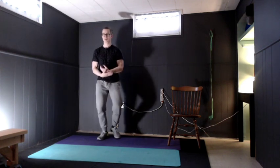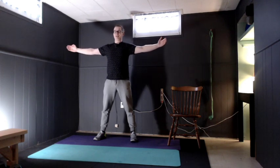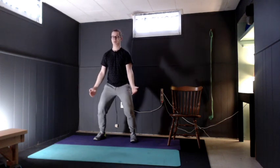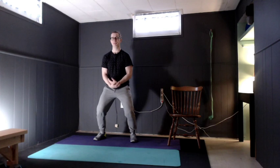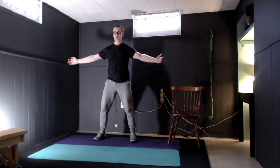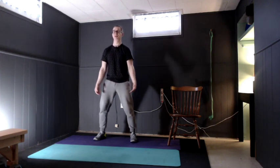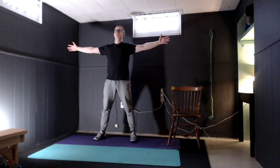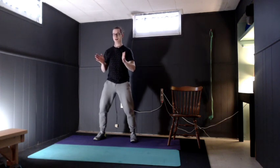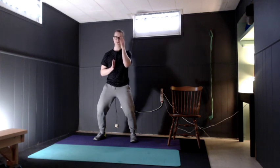All right, breathe in, circle out and halfway up. Exhale, sink down at the knees and hips. A couple more here, breathing in, circle out and halfway up. Exhale, sink at the knees and hips. Last one, breathing in, circle out and halfway up. Exhale, the hands come close together, practicing our proprioception and motor control.